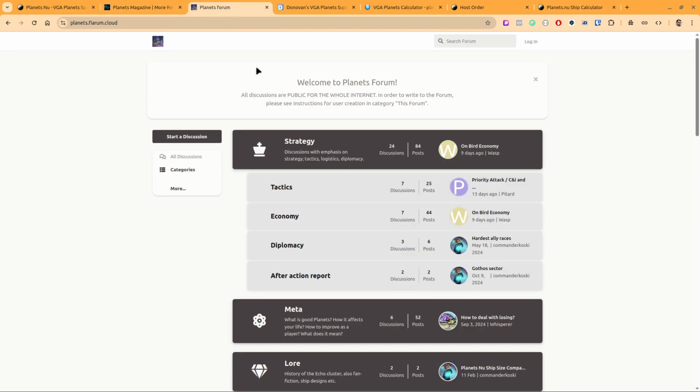The next one, this is rather new. I don't know if you have started it. At planets.nu, there's a news feed, and it is good, right? You see many people participating, they're writing a lot of stuff, but it doesn't have the depth of a forum. And a forum is something which is more persistent, which you can more easily access.